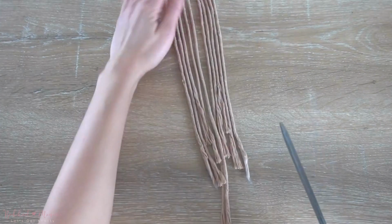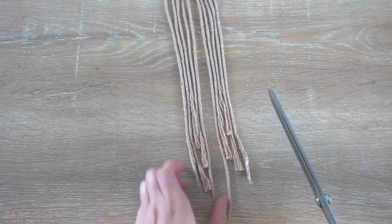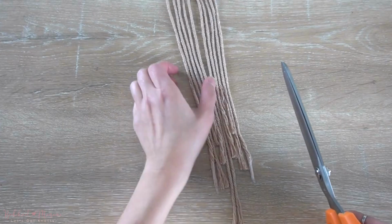The very last step is to cut off the excess cords at the bottom and trim them to your desired length.